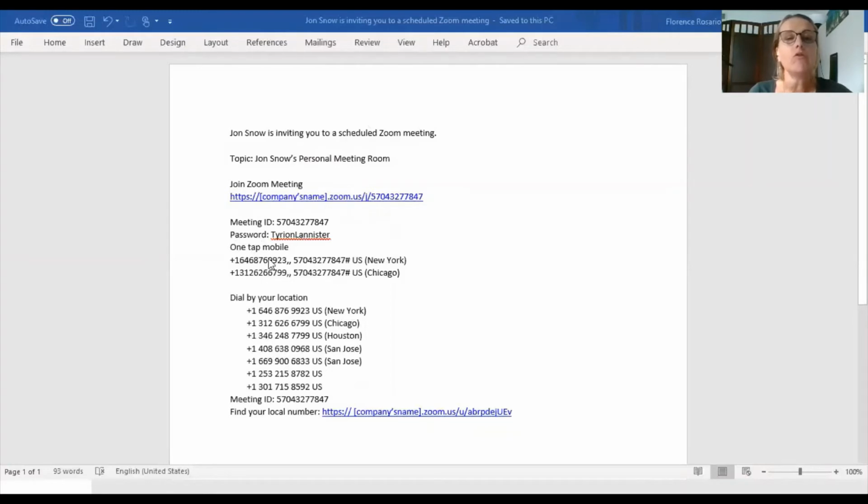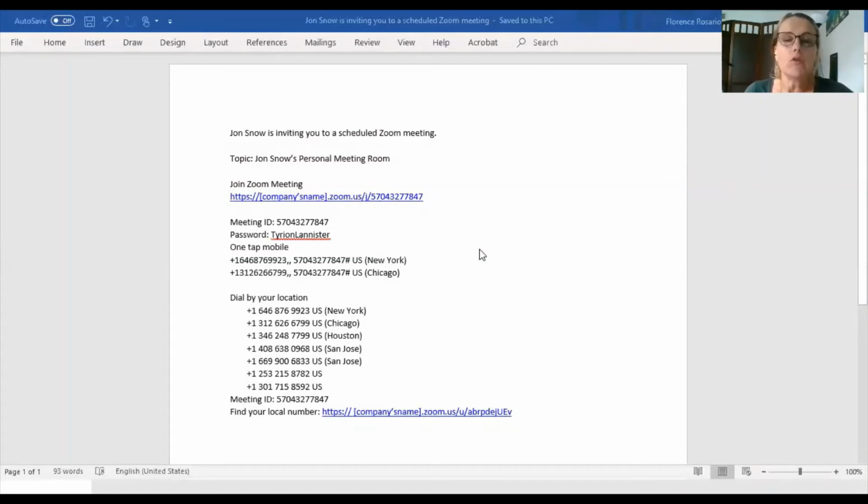Also, there's a way to join the meeting through your phone. That will be only if you're in a situation where you just want to listen in to something. If you have a group meeting, normally it'll be more like a phone conference where you don't need to be seen and you don't need to see the people. In this case, you can just join in with your phone and just be listening and talking, okay? Then it will explain to you a bunch of different numbers by location. For some reason, Zoom has different numbers depending on where you are. I'm not quite sure why.